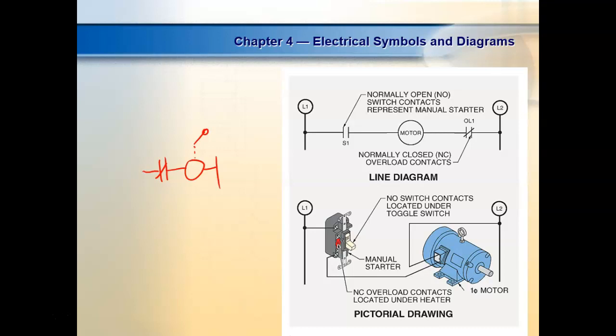Washing machines have motors in them. Dishwashers have motors in them. Dryers have motors in them. Any type of fan you have in your house, and some people have vents at the top of the house that actually have fans in them. Those are all single-phase motors. Every one of those, I've never seen one that has an external overload. They're all internal, just like the one I showed you.